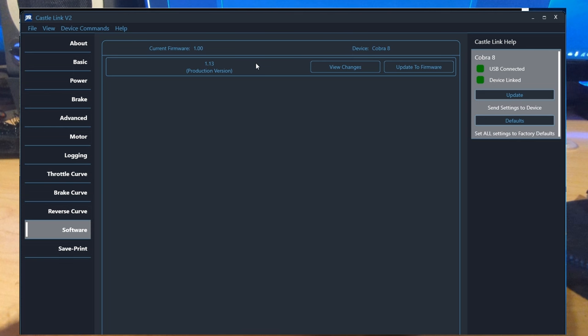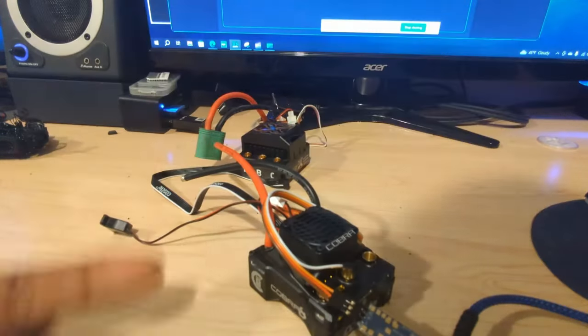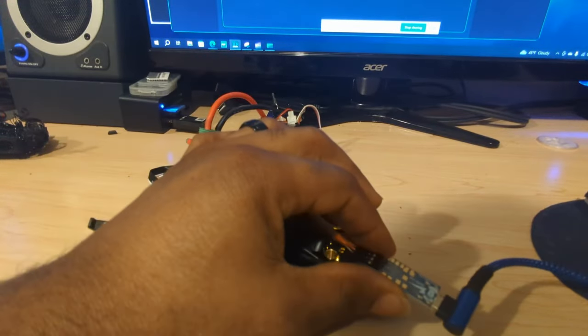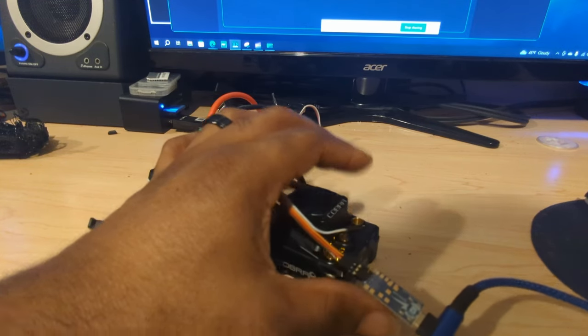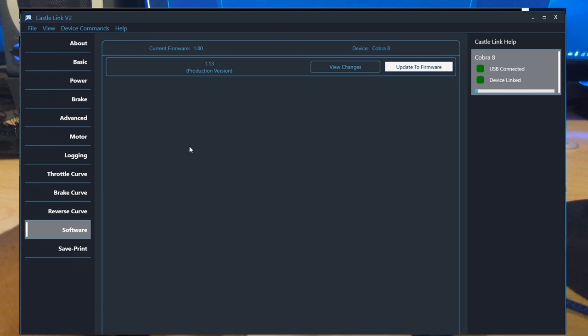And this is cool because you can see that there are newer versions of the firmware. So actually the first thing I'm going to do is just go ahead and tell it to update the firmware. It looks like my device still has the 1.0, so that's the beta firmware that it was released with. I'm just going to go ahead and update that. It gives me a nice little warning that says don't disconnect the device. Basically, if you disconnect the device while you're doing this, you run the risk of bricking it. I don't want to brick my brand new ESC. So I would like to proceed, yes. Leave it connected.